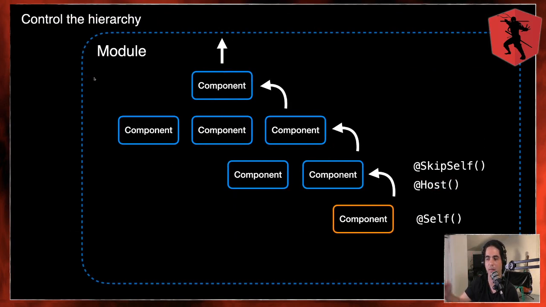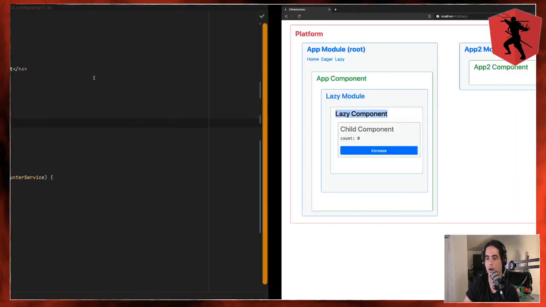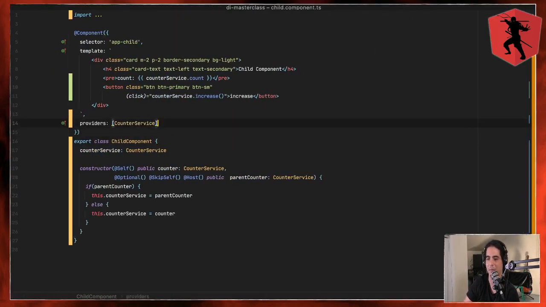I got like a restriction: you skip myself, but you stop at the host. Let's see if I can make it happen. So this is an optional skip self. There's not gonna be, well, it's gonna be a provider here. Let's remove it. Let's skip this.